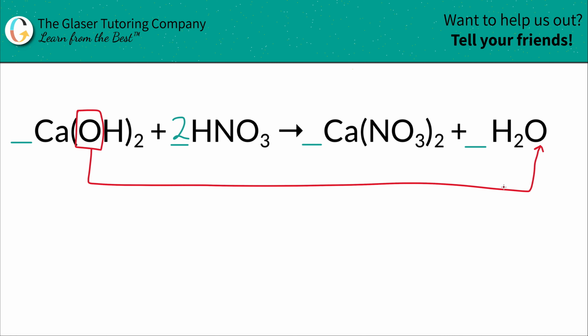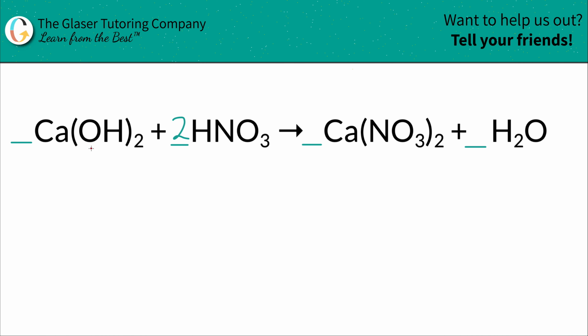So now I can easily balance those oxygens because I have oxygen here in one on the left and I have oxygen here in one on the right. I know I also have oxygen here and here, but remember they're part of the nitrate, polyatomic anion. So now all I need to do is simply balance the oxygens, okay? So here on this side, you have one oxygen in the hydroxide, but then there's a subscript of 2 on the outside. Remember, you multiply those two values together, so you get a total of 2 oxygens on the left. And for oxygen over here, there's only 1, so there's 1 oxygen on the right. So you have to place in a coefficient now of 2, right? You have to place in a coefficient of 2. So that will balance the oxygens.